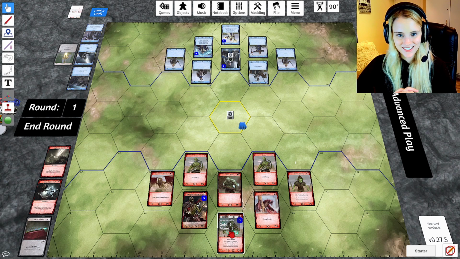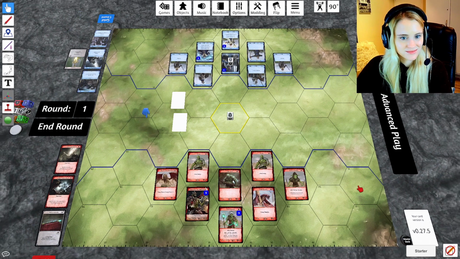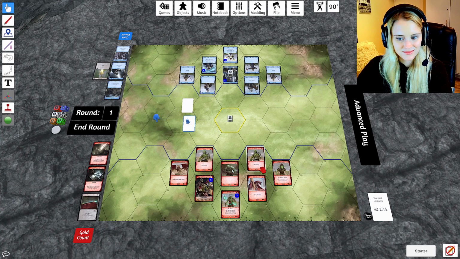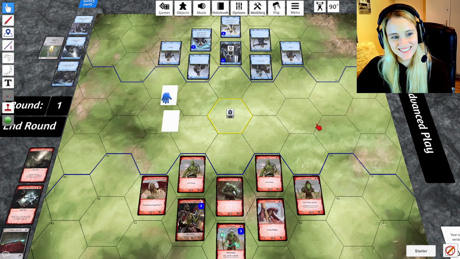Cool. All right, well, we can have you be the attacking player. So normally we would take these role cards, and they come with the game, and you can flip them over depending on whether you're the attacker or the defender. So you hit F to flip, so you'll be the attacker.